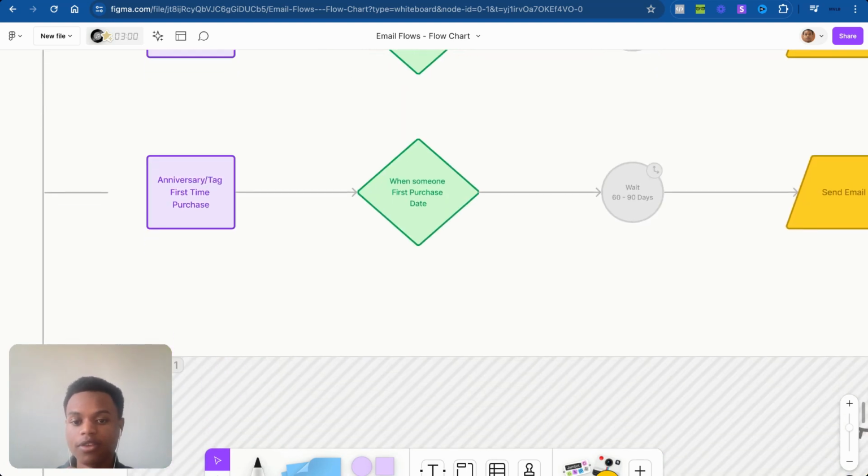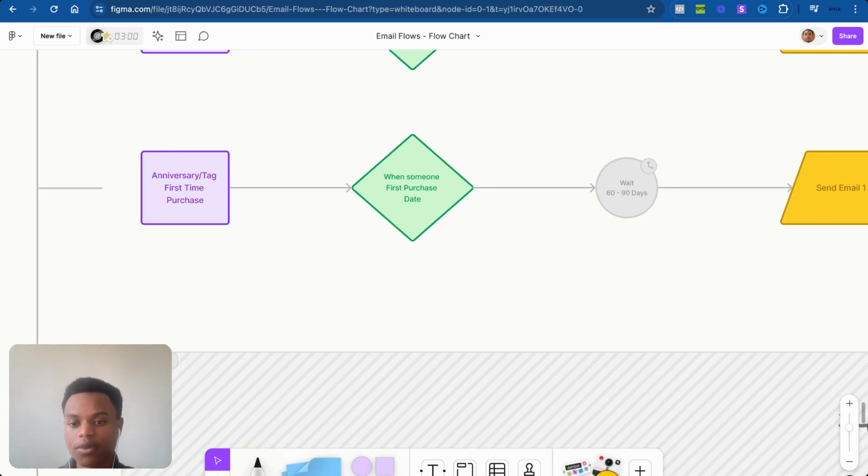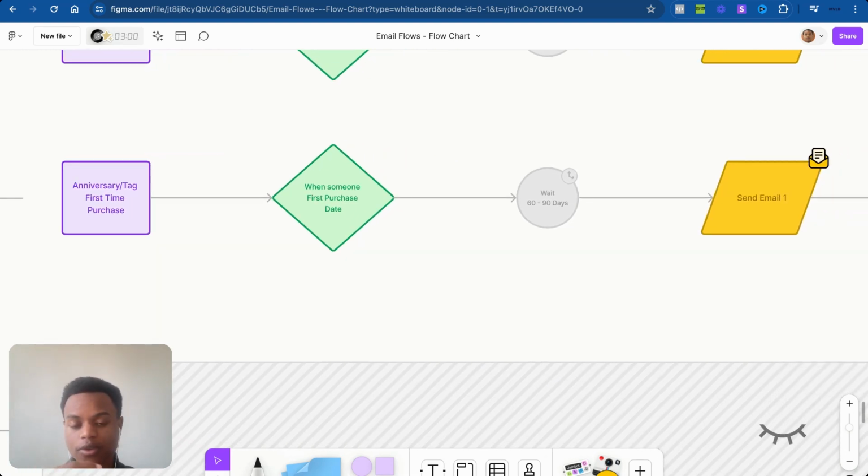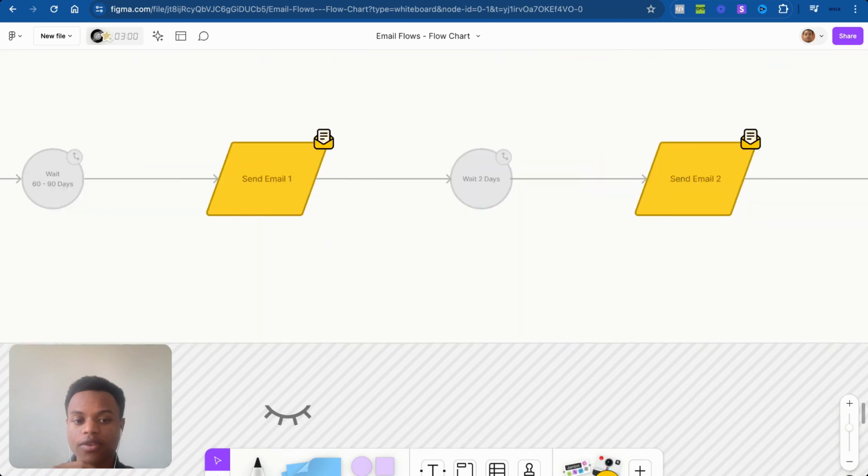So what does this mean? This means that when you create your Klaviyo account, when you first set it up with Shopify and you're ready to start going, you want to make sure you have this tag in place immediately. Why? Because as soon as people make a purchase, we're already tagging them. And we're going to go over how to actually do that and how it's going to be set up. So basically what this says right here is, it's going to mark or tag them with their first purchase date, and then we're going to send them emails according to that first purchase date.